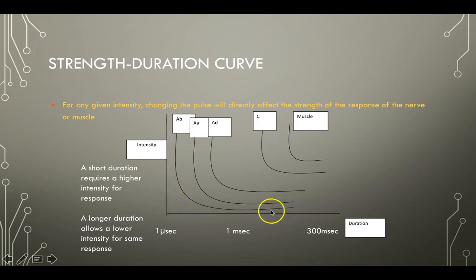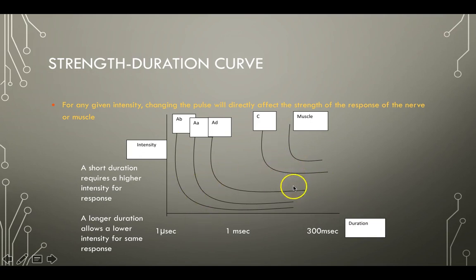So what this shows is we have our A beta fibers. Remember, those were our larger, faster sensory fibers. We have our A alphas, which are our motor. A deltas, which were one of our pain, our nociceptor nerves. So we're getting smaller. Then C fibers, and then we have directly muscle fibers. For a given intensity, for a relatively short duration, we can target those A betas. If we wanted to keep that same intensity but target the A alphas and the A deltas, for what we will do for level 3 pain relief, then we would have to keep increasing our duration to be able to target those. If we wanted to get to our C fibers, we have to have an even longer duration, and if we wanted to get muscle, we would have to have the longest duration.